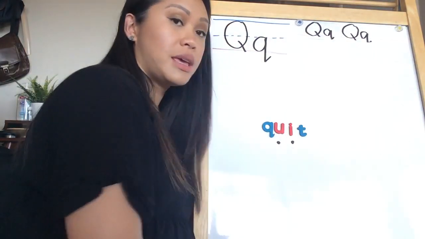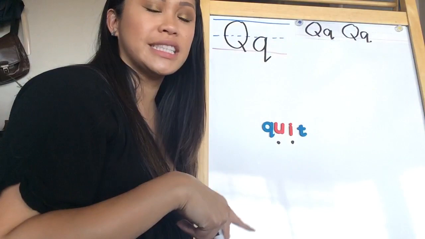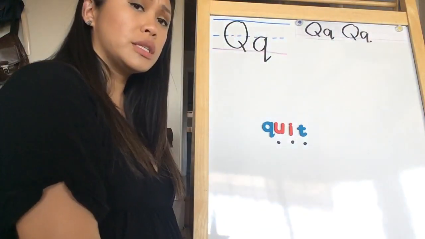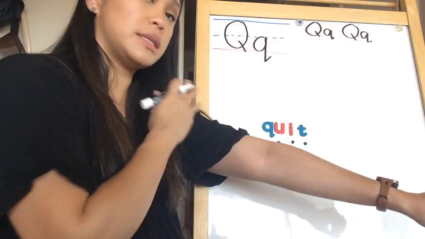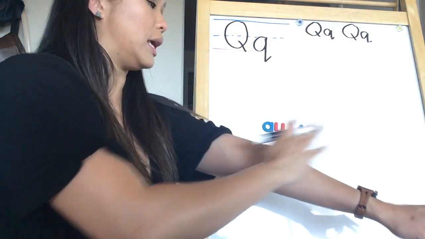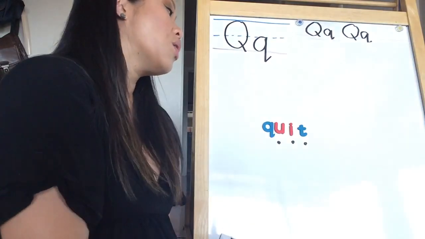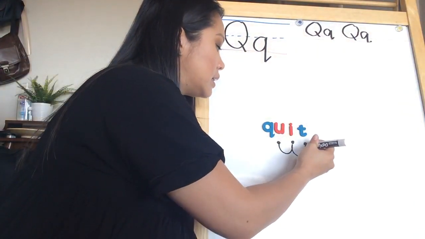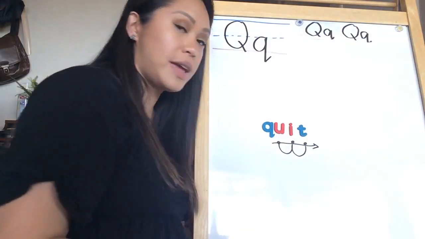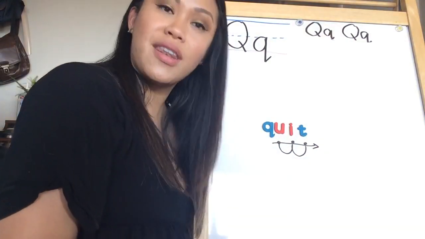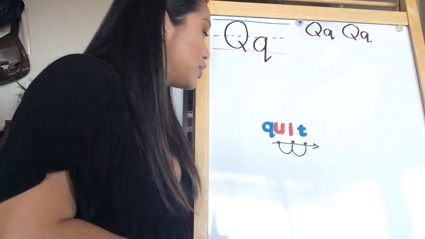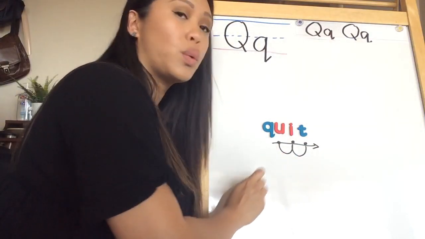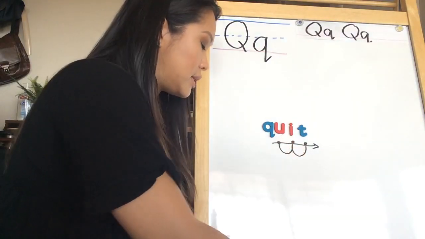Let's add one more letter. What sound does this letter make? I heard it over there. Nice. T. Nice. Let's put a dot for the T sound. So we can use our arm to blend these because a lot of you like to do that. So it's qu, it, quit. Or we can use the dots to help us out. Qu, it, quit. Great. And I'm so glad you did not quit when you are trying to read that word. That could be really hard, especially with a QU, making a qu sound, making one sound together.